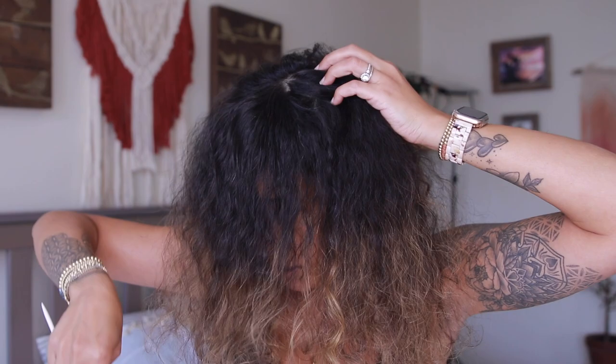But I also know the struggle of growing a bang back. So I think what I'm gonna do is a long one where the shortest hair is gonna be on my jawline. We're gonna do that. Okay, I'm gonna start with the bang and let's go.